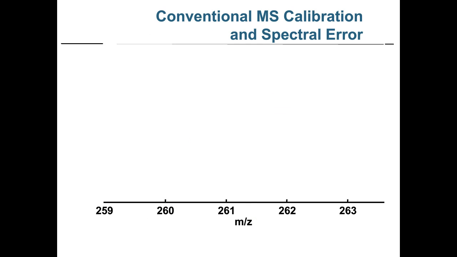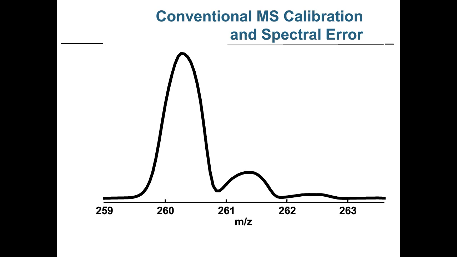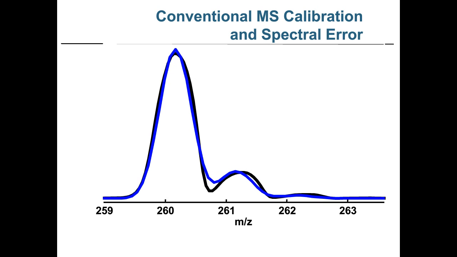Let's take a look at conventional mass spec calibration and how it operates. This is a unit resolution typical quadrupole scan, and what's done in most mass spectrometers is that we know what the theoretical mass spectrum should look like, and this is just a theoretical mass spectrum convolved with a mathematical function like a Gaussian to make it look approximately like that of the measured spectrum. In a conventional mass spec calibration, we calibrate simply the mass position.